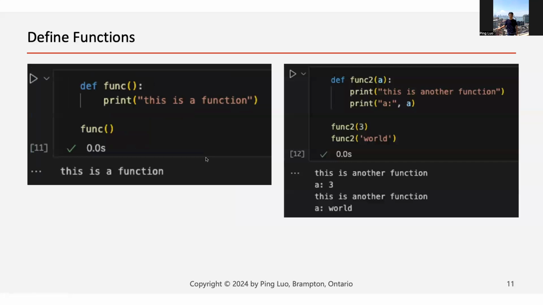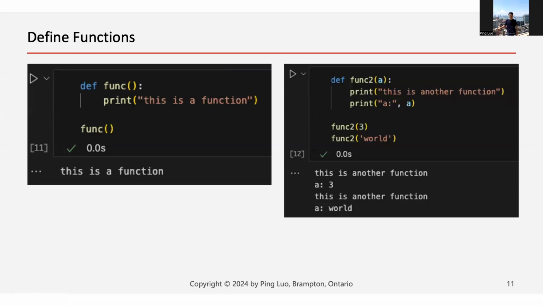And of course, we can define our own functions. For example, the grammar is like this. We don't need curly braces, we just use blank space to make sure all the operations are within this function. Also, typically we will have input parameters for a function. In other languages, if the input is an integer or a string, you have to specifically define it in the brackets.